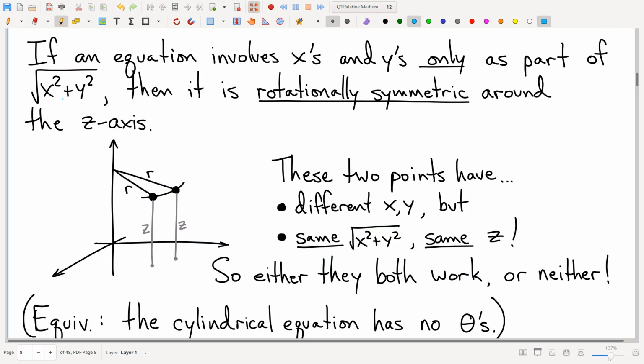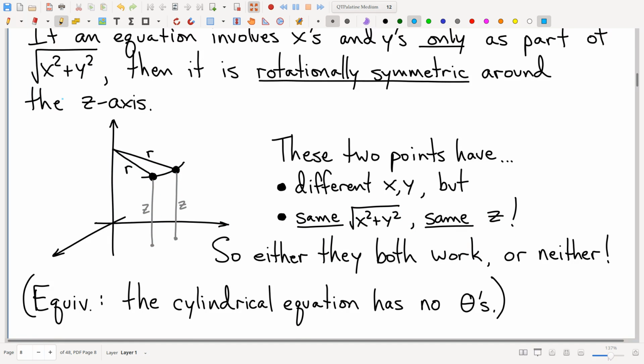Now, a different way to see this, if you like, suit yourself, is that if you take one of these equations and convert to cylindrical coordinates, this is just going to turn into r, which has no thetas in it. And there are no other x's and y's, and then the z stays z. So when you convert an equation of this sort into cylindrical coordinates, there just won't be any thetas. And if there's no thetas, then it's rotationally symmetric, as we've argued before. So take your pick. These are 2 nice little arguments, both of them. I like them about equally.